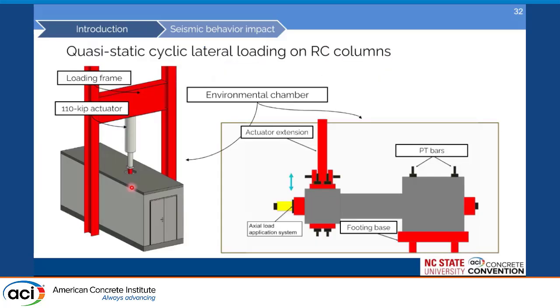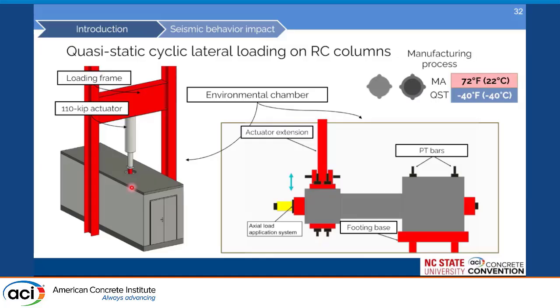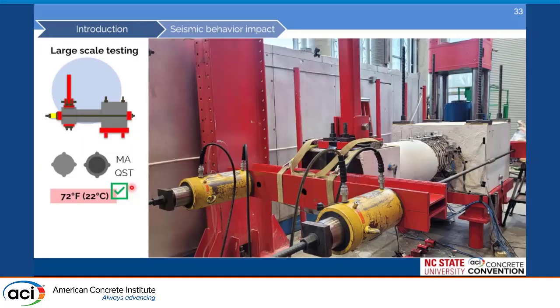And now the next step of my research, we're working on doing quasi-static lateral loading at low temperatures. So we have an environmental chamber where we will place our column. It has to be in a horizontal position because of the geometric limitations. And we're going to evaluate and correlate those results that we obtain from the material level to the global behavior. This is a picture of how my experimental setup looks.